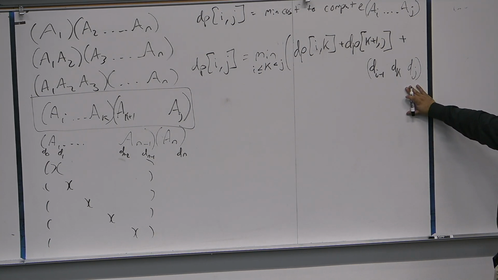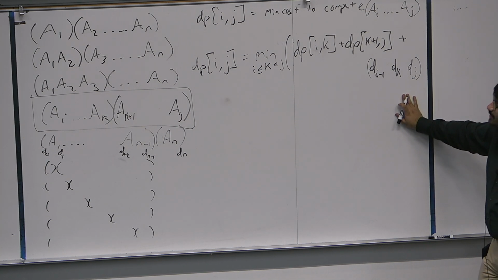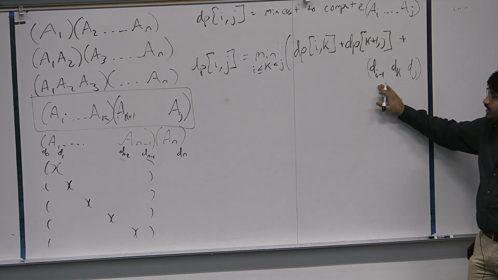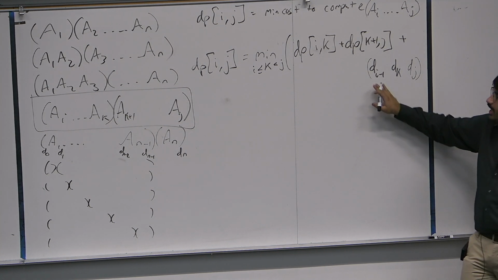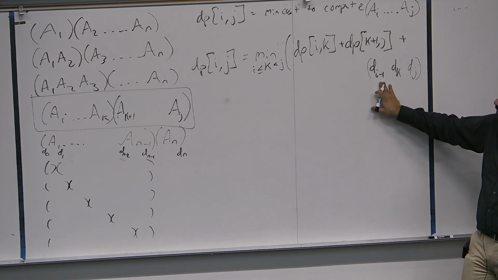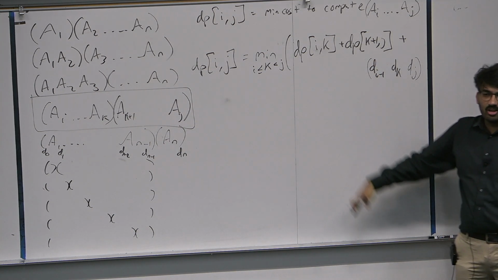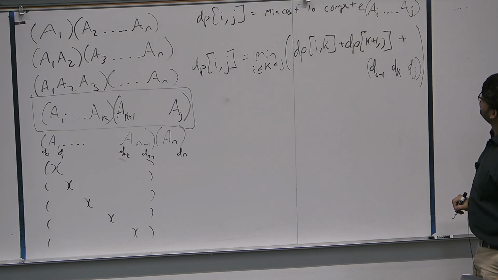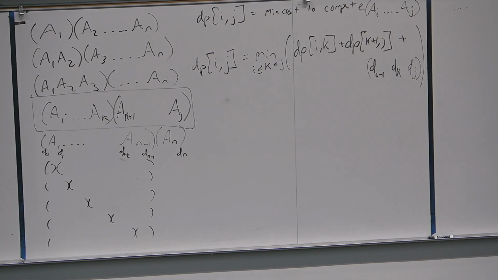And that's why we add that for each term, right? So we take the min over not just the cost of computing these subproblems, but the cost of computing those subproblems plus the cost to combine. It may be the case that these are both small and then the cost to combine is really big. It might be the case that this is really small, but then these are really big, right? As long as we take the min over all of it, we're good. So this is the min over all possible k, that's the answer, that's the QED. Yes? Yeah, in your min there, you have 2 left parentheses and 1 right parenthesis. Thank you very much. Here we go. Okay. Questions on the recurrence?